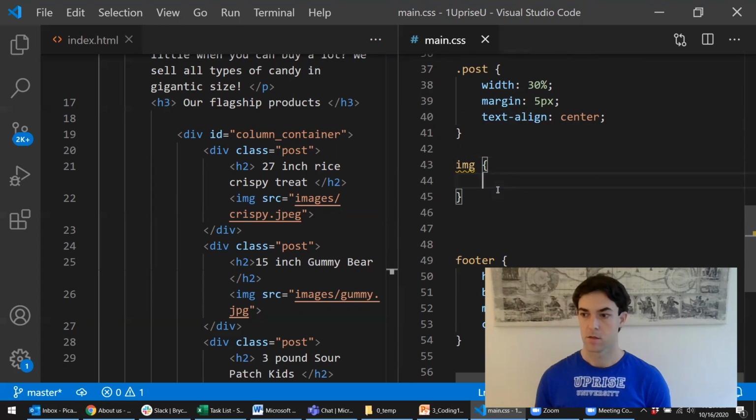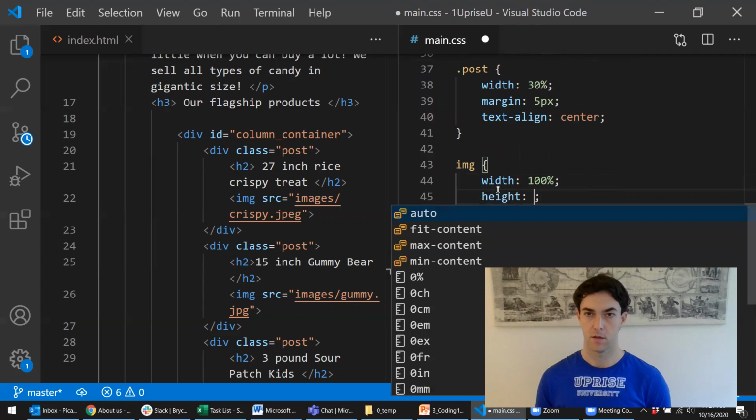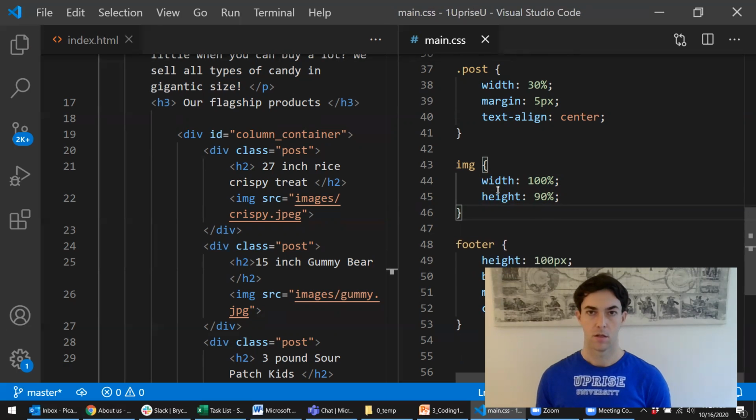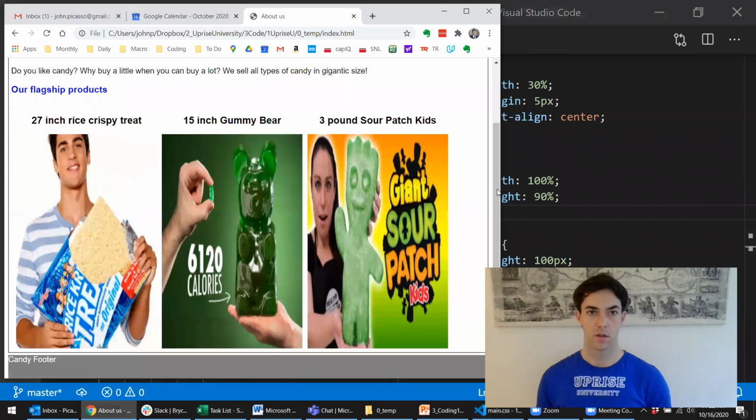So let's give that a width of 100% and a height of, say, 90%. That way it actually fits within the boxes that we just created. All right, so let's give that a try, see what it looks like.